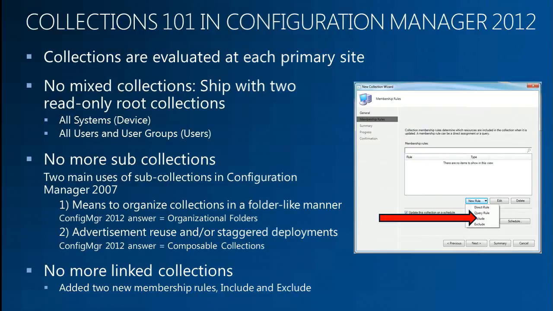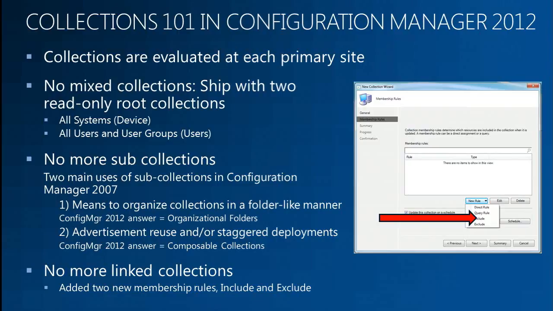Then there are no more sub-collections. So there were 2 reasons, when we went out and talked with customers, why you use sub-collections. The first one is pretty much they used it as a way of organizing their collections. They would create an empty collection, and then after that, they would put the actual collections underneath it that they were using. That was one reason. The other one was to phase out a rollout. So they would target a deployment to that top-tier collection, and then they would add sub-collections underneath it, and they would automatically get it. And our answer for that is organizational folders and composable collections, and I'll be demoing that next.